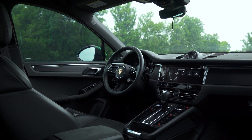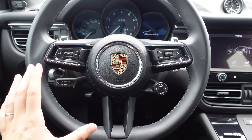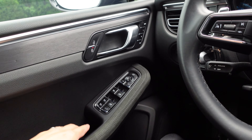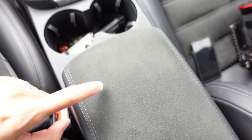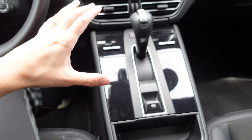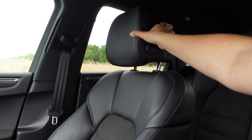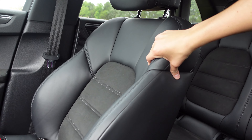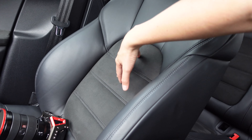Now let's look at the interior of this 2022 Macan GTS — again, 8,400 miles on it, so it's barely broken in. Really, really clean interior. I really do love the steering wheel; it's a leather steering wheel. You have really nice brushed metal accents right here. Following the interior, you have Alcantara accents right here and also on the other door handle. In the center console area, with the newer Macans and Cayennes, you have the haptic touch center console and a really nice center display. Moving into the seating area, these are really plush, fully adjustable GTS seats — very comfortable. You can see how much cushion there is. These are leather with suede inserts.